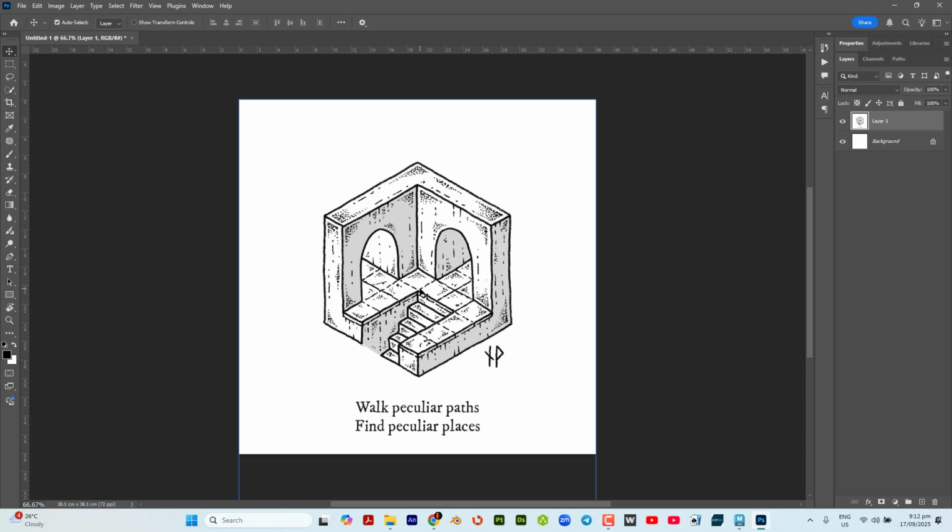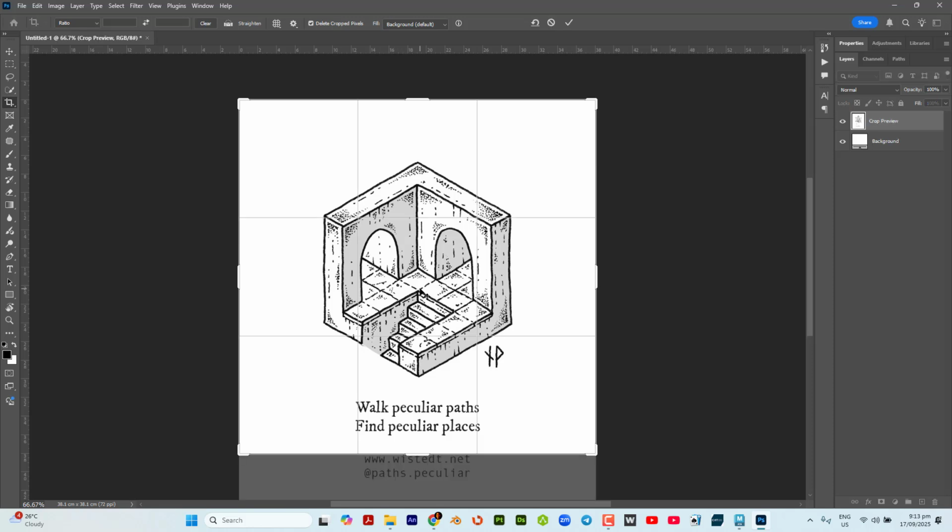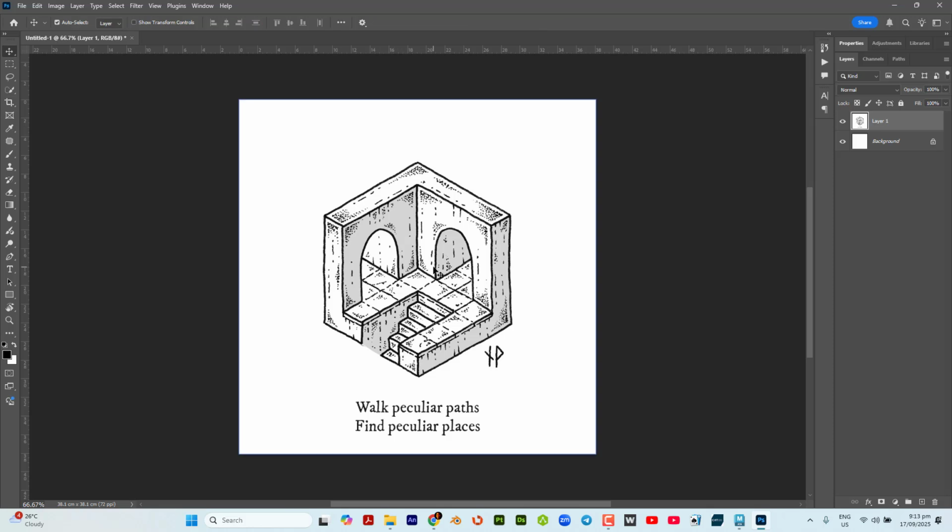Next thing to do is I will press letter C for the crop tool, and then I will just press enter, and once more press enter. So now I have cropped that portion of the image. I'll press letter V for the move tool, and then I will turn this on. This is the show transform controls.